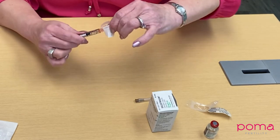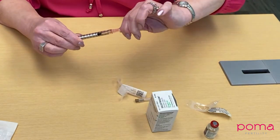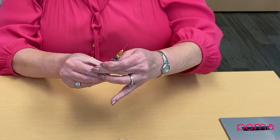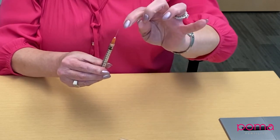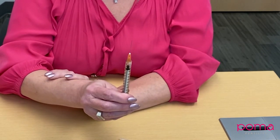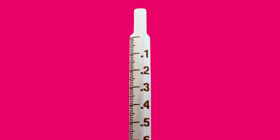Now return your dose back up to the 0.05, which was the original amount. You will often notice a little droplet coming out of the top — this is because this is a smaller amount of fluid. Here is a close-up of what your first dose of Delestrogen will look like at 0.05: that medium line between 0 and 0.1.